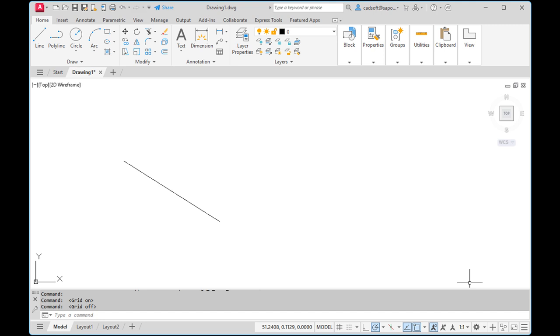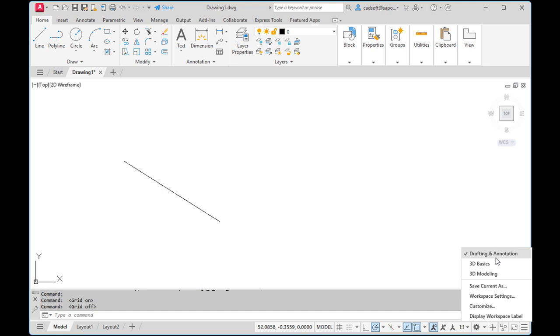We have some buttons which relate to annotation, but most important for our discussion of the AutoCAD user interface is the workspace switching, which can be switching between several options. This allows us to control the way the interface looks in one single click. Currently, you can see that we are using what is called 2D drafting, or in this case, more correctly, drafting and annotation. And this gives us an arrangement of panels and tabs on the ribbon that we've already seen.